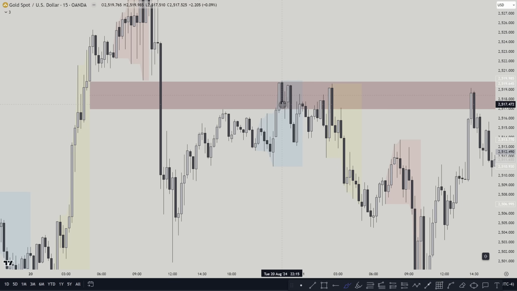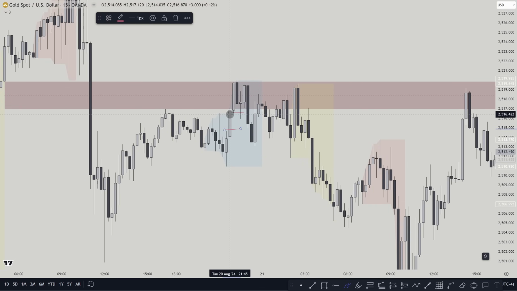But paying attention to the 4-hour, we're actually approaching a 4-hour fair value gap that is much stronger than all of the 15-minute fair value gaps. And what we need to see is what? An alignment between the two time frames. So we're forgetting about those bullish fair value gaps. Those are all traps, and this is how the manipulation fair value gap happens.